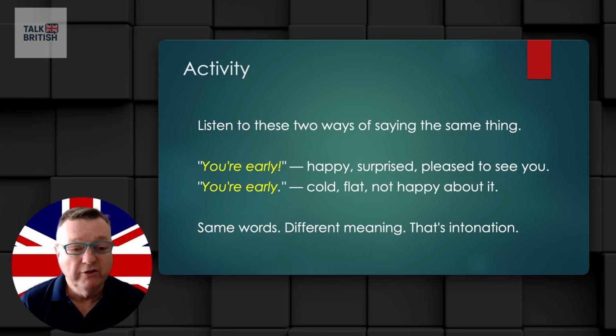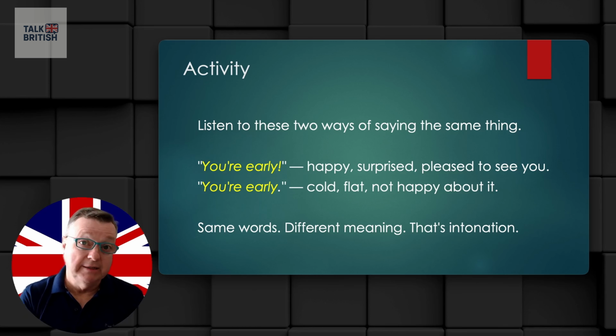So let's start with the first one. You're early. Now that sounds either excited or questioning or surprised. So you see the rise in how the intonation, the melody, went up. You're early. And now I'll give you an example with the same one in a different intonation. You're early. Very flat. Very, very cold. You're early. It's like it's not a good thing.